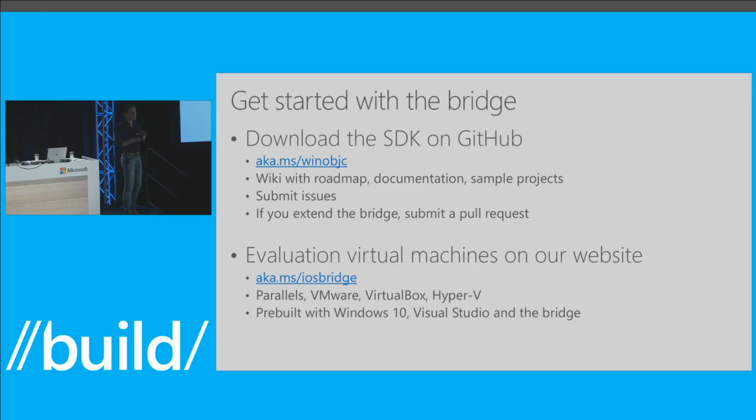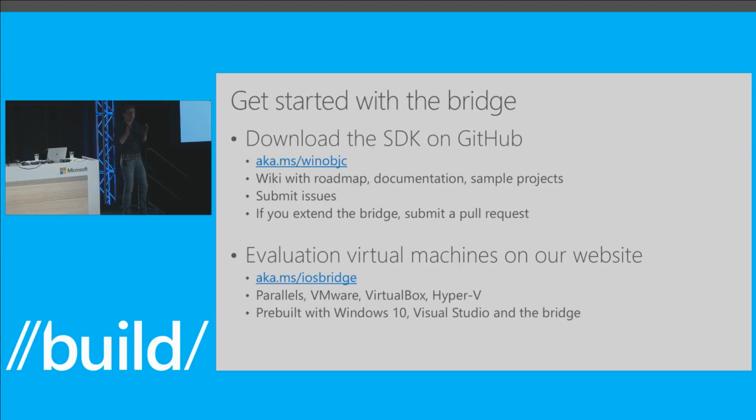But if you're an iOS developer, you might not have a Windows box. So we've also created evaluation virtual machines that you can download from our website that are pre-configured for your virtualization environment of choice, whether that's Parallels or VMware. While a Windows 10 machine really is the best way to do this, it's a quick way to get up and running with the bridge.